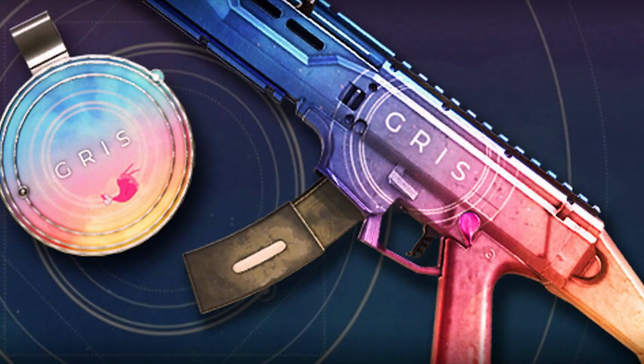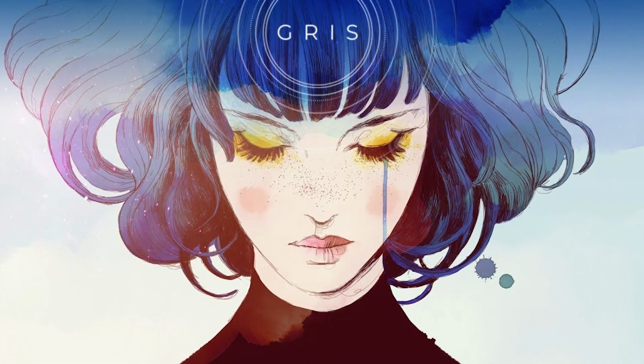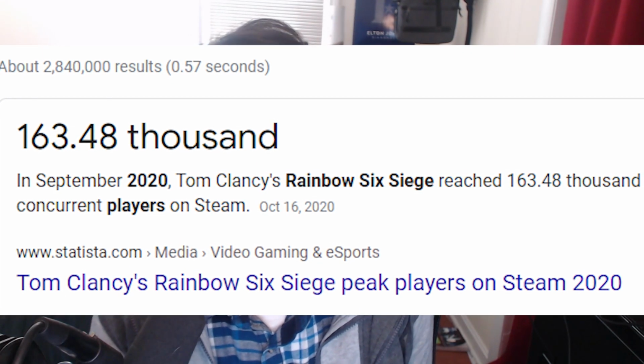This unique skin and charm were released on December 13th, 2019 as a bit of a collaboration between Siege and the Game for Impact Award at the Game Awards in 2019 called Grizz. Oh, that's pretty neat. That's a 2-day span. But Siege is also a really popular game. Millions of people got the skin, sure, but if you weren't playing those 2 days, well, I'm sorry, you lost out on the Grizz Colorful skin forever.